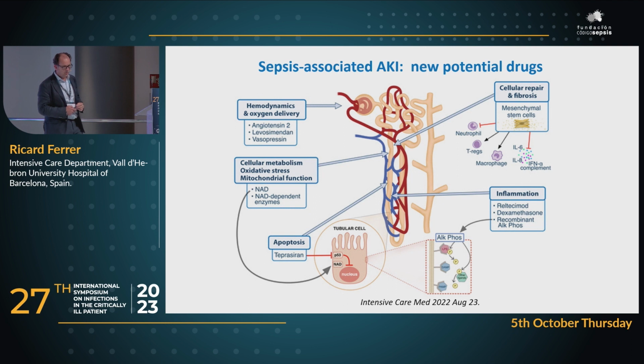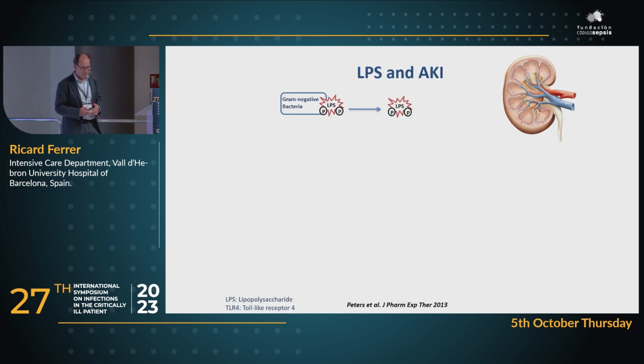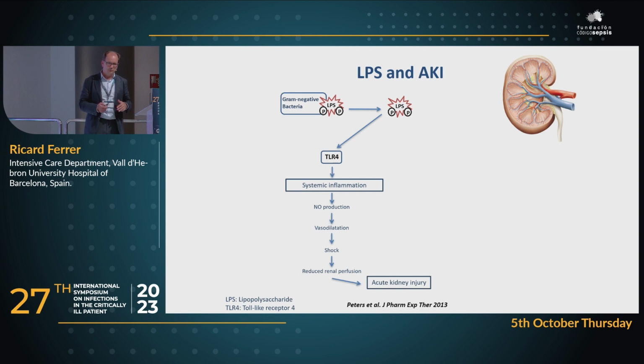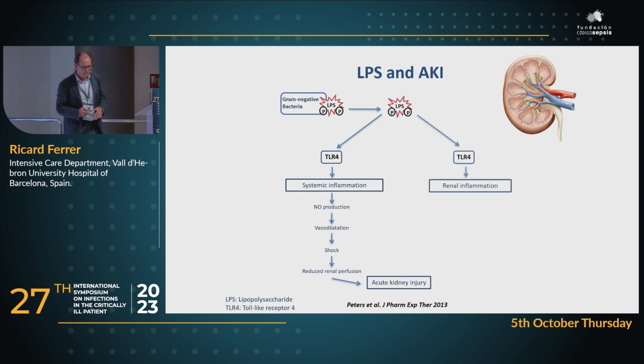You have seen also this slide about sepsis-associated AKI, which is getting more and more important, and this is an organ that we are focused on now, trying to prevent further AKI with different bundles, but also with potential drugs. One of the potential drugs is alkaline phosphatase, because alkaline phosphatase is able to dephosphorylate endotoxin, and it's preventing the endotoxin from producing systemic inflammation, but also local effects in the kidney.